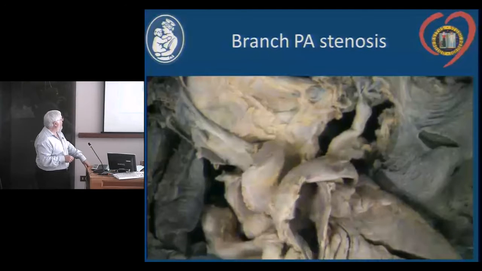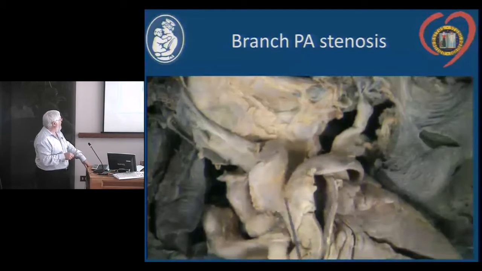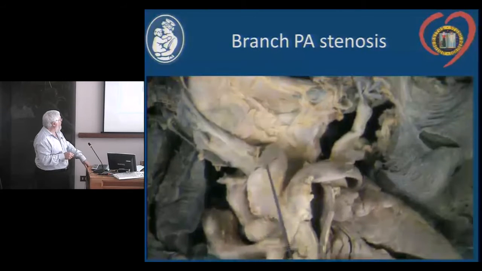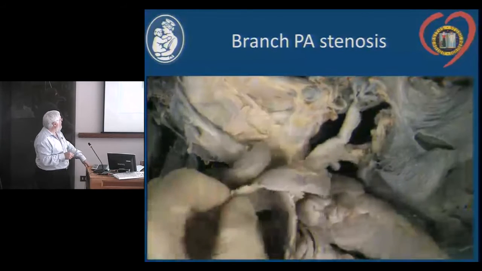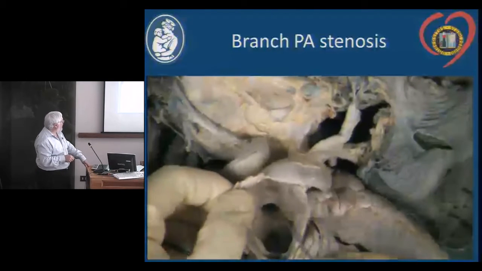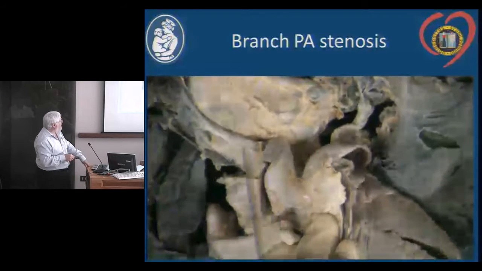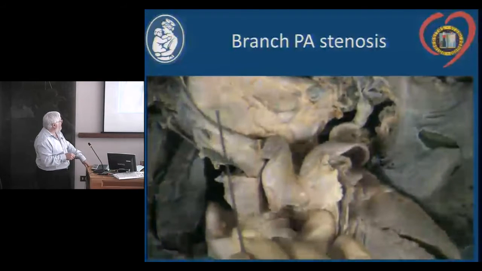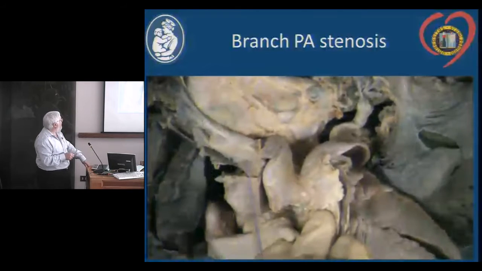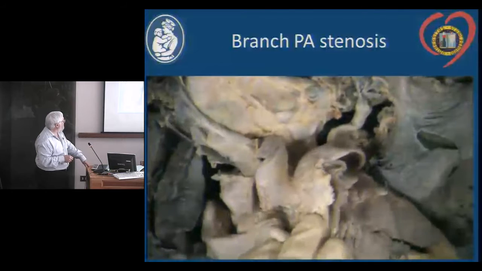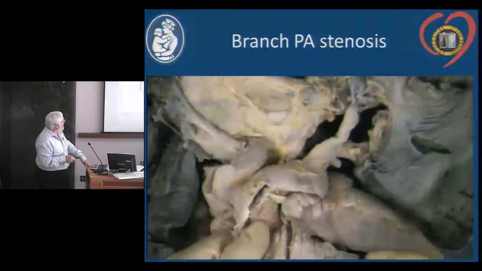This is the proximal right and the proximal left. And you see that these are sort of tortuous. You see how the proximal parts of the pulmonary arteries are a bit dilated, and then they taper as we go distally. You can see also that the orifice of the right pulmonary artery here is small, and you can see that from the outside. And then there's a little bit of dilatation of the proximal part, and then it continues out further into the lung. So there's some dilatation proximally, also of the left.